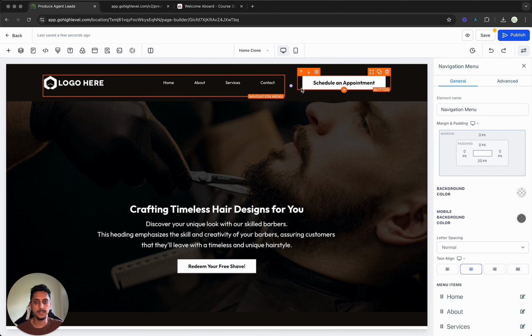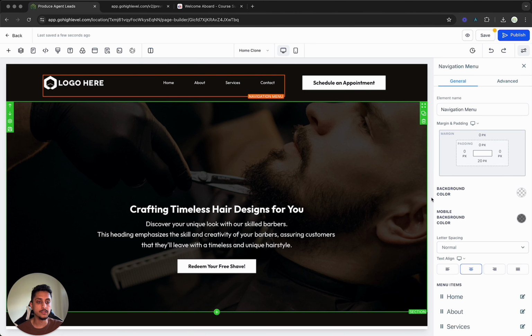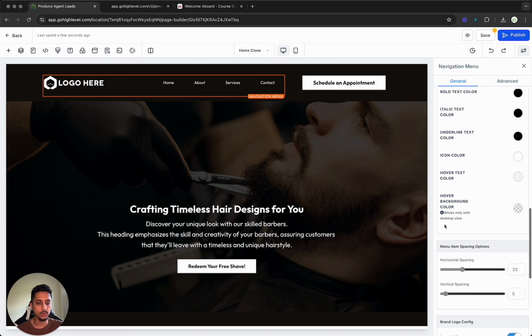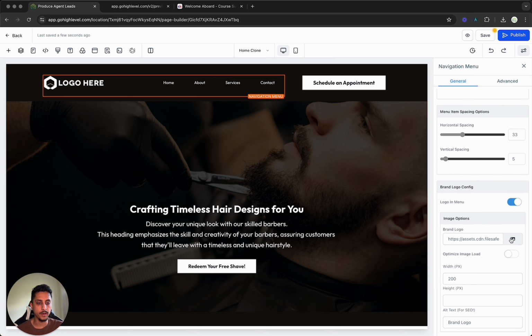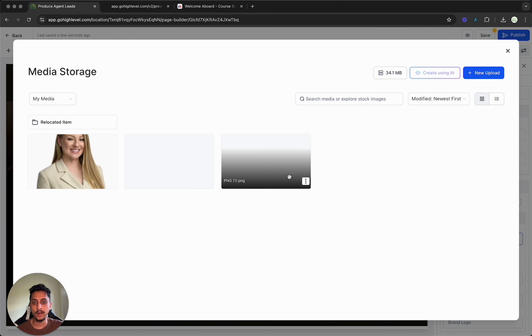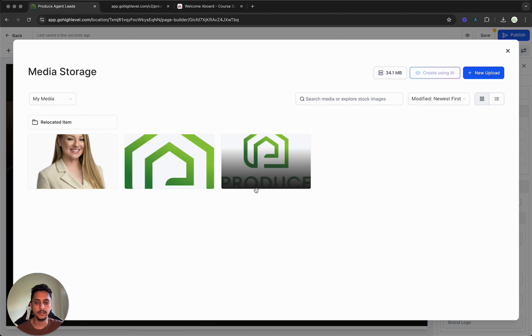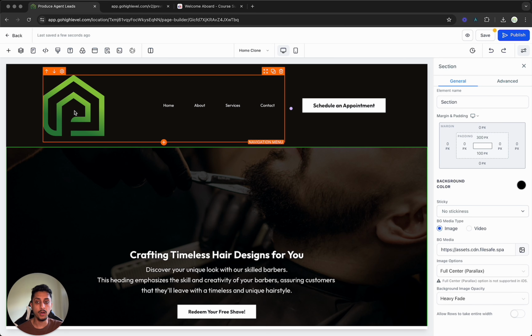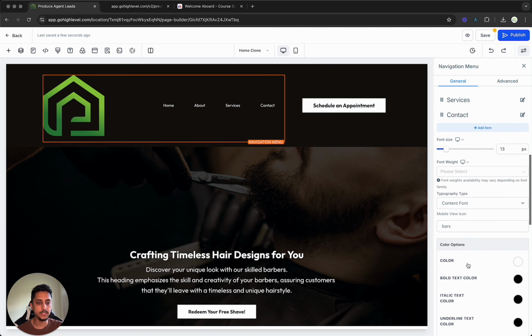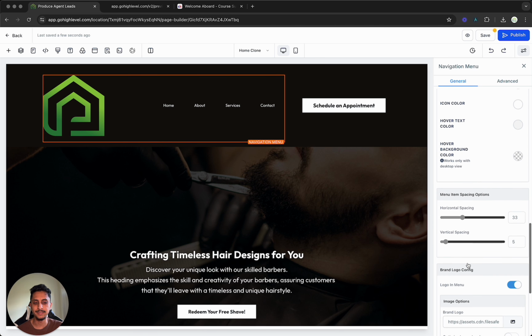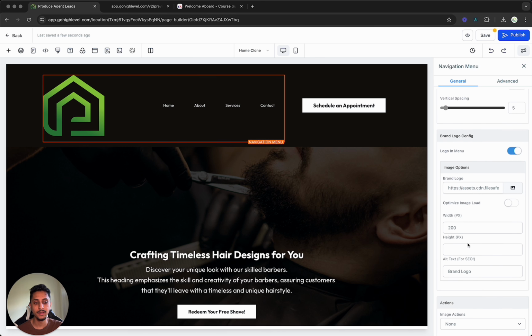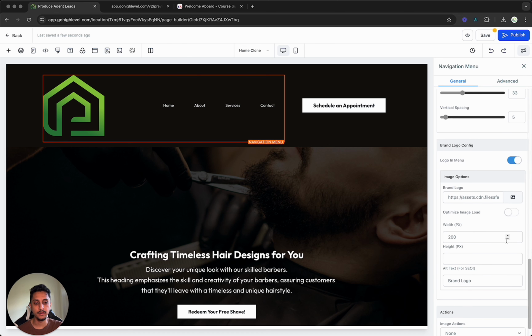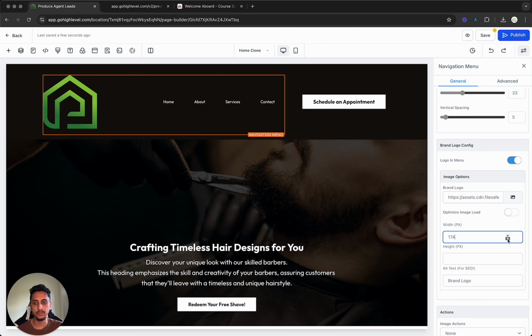Going back to the website, we can continue. Over here where it says logo, you can scroll down and it will show the brand logo. Let me click a logo that I might have on file already right here. If I click this logo, it will pop up right over there. And of course you can decrease the size of this logo as well, because right now it looks a little bit too big. So let's change the width here. I can just reduce the width.